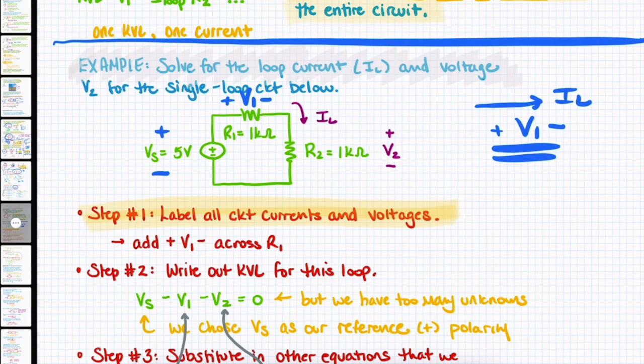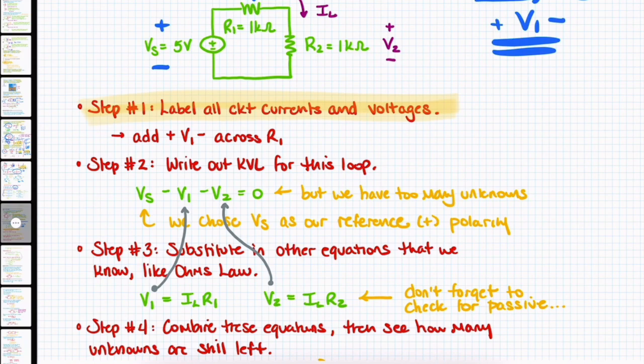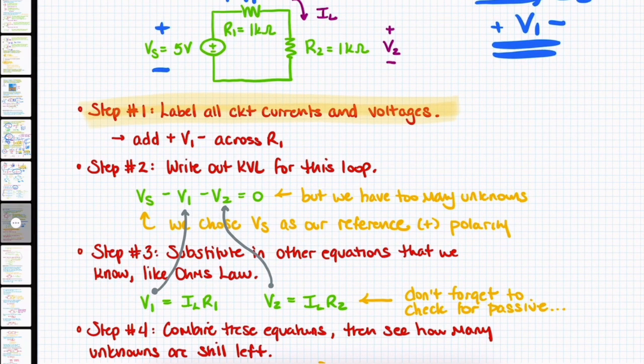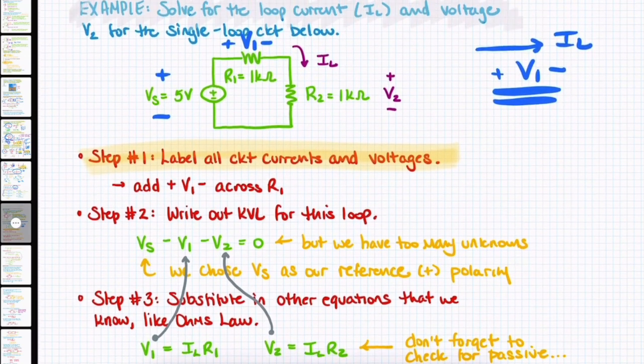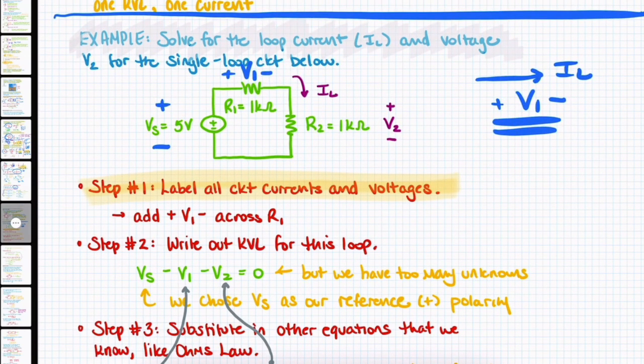Now, it's a single loop circuit, so we know that we can write out KVL for this entire loop and essentially solve it in one step. But we need to be careful about the signs of these voltages. So let's use the trick that I used previously. What I'm going to do is imagine that we have this loop that follows the direction of IL going all the way around. And I'm going to use that to determine the signs of my voltages. Okay, what's positive, what's negative in my KVL.